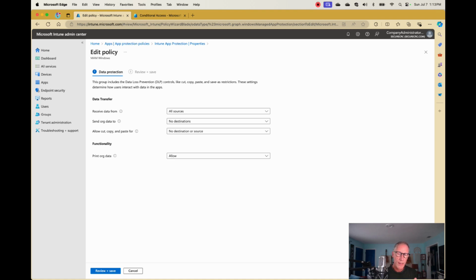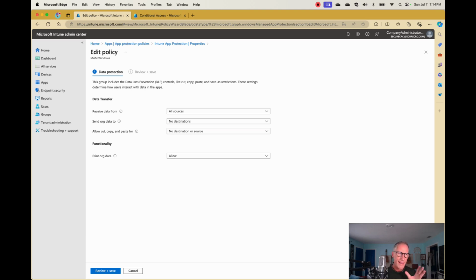So this one, the Intune mobile application management policies for Windows MAM, tells our application that we're going to control Microsoft Edge in a work profile. That's the only one we can do right now. Hopefully that'll change in the future, but it can receive data from anything, but it can't send data, and we can't do cut, copy, and paste. So we're going to look to see if these settings change in the future, but notice we can't cut, copy, and paste for any destination. We can't get stuff into the clipboard, all right?